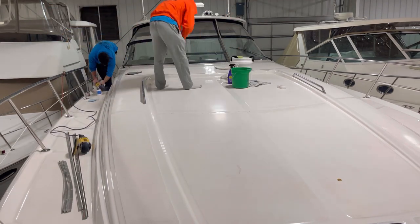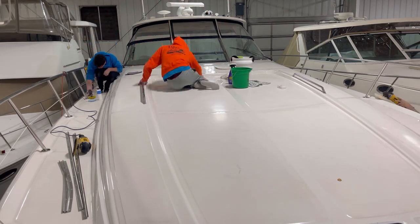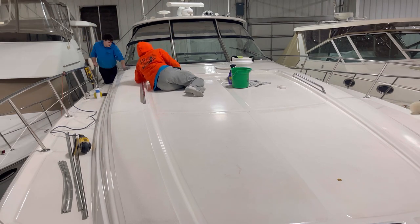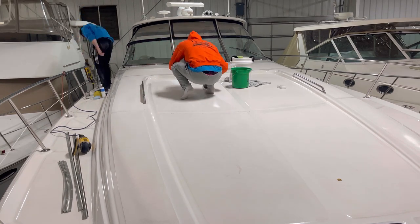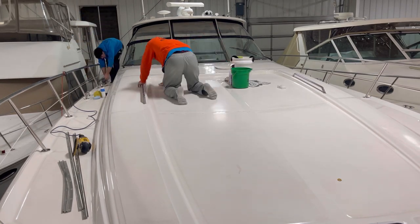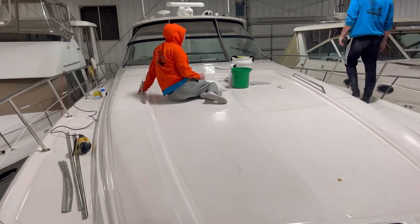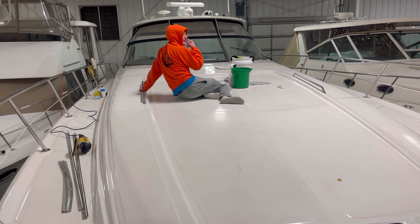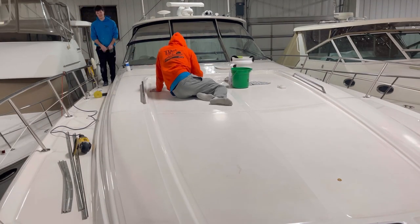I don't like to get too aggressive on the non-skid with the brushes because it will scratch it up. You know, just like the rest of the boat, it is fiberglass. But a lot of people's fiberglass on their non-skid is simply oxidized, right? And people like to say, hey, I can't actually wax the non-skid because it'll make it slippery. Well, it depends, first of all, on what type of non-skid you have. If you have the diamond cut non-skid, you can wax that, you're gonna be fine. It's the technology of the non-skid that really keeps you from slipping.